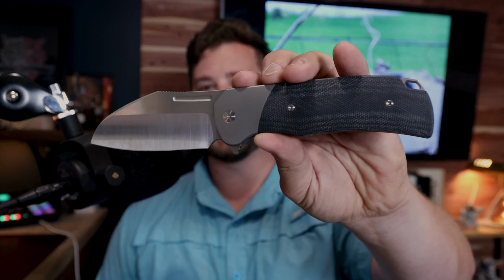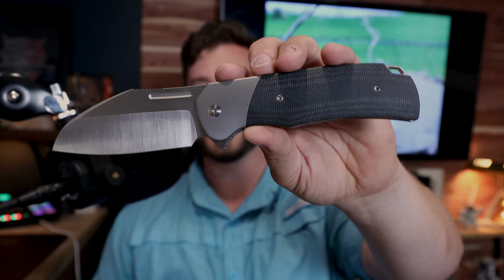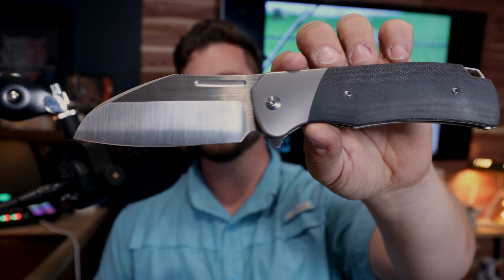All right. So today we have something really awesome to talk about. I've been gracing the channel with a lot of knife reviews, all of them by other makers, and I am happy to announce that finally, I have a knife on the channel of my own making. So, without further ado, I present you with Gungnir. Named after the Spear of Odin, this knife is a hefty, hefty beast.